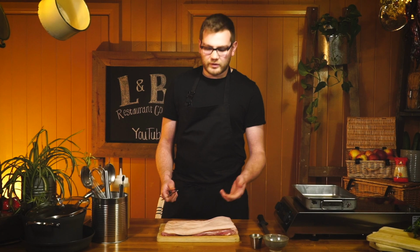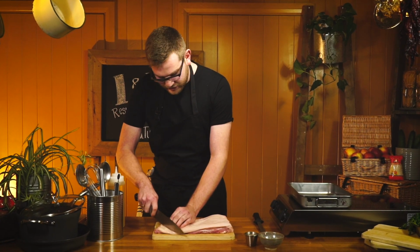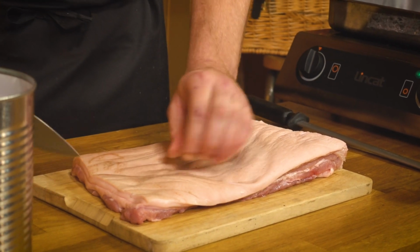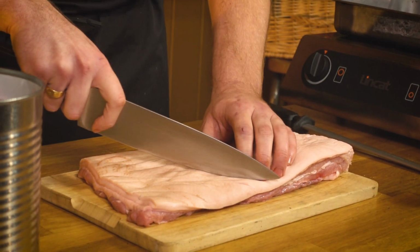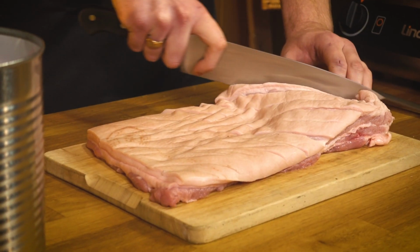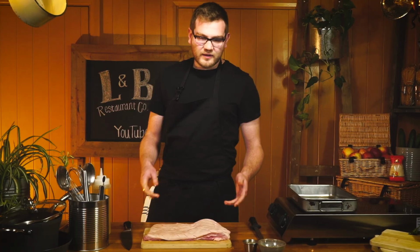But if you get it from the supermarket, let's say you can't get the skin scored, then just take a sharp knife, just enough to cut through the top layer of the rind. You don't want to cut into the meat at all. As I said, this will help with getting nice crispy crackling, but also help with the rendering of some of that excess fat that you get in pork belly. So that's our pork belly scored.